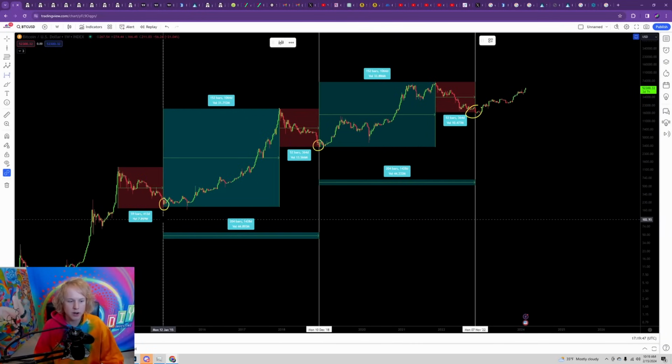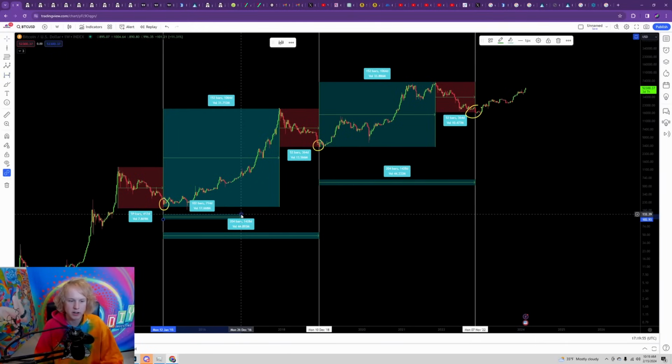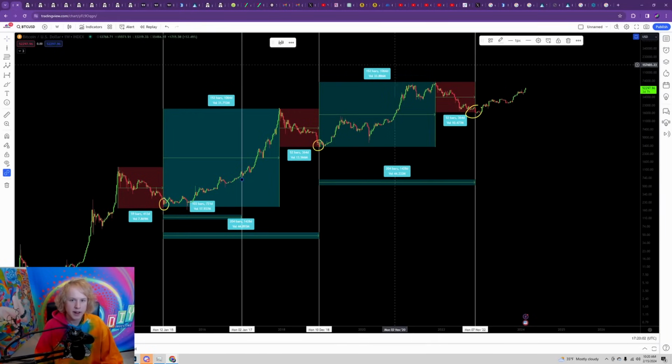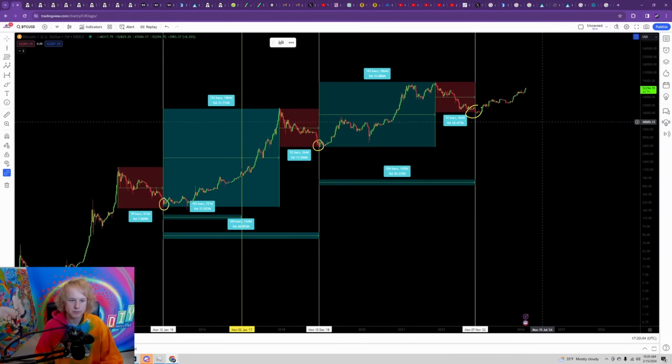Now, if we actually go and analyze the halfway point of the 4-year cycle, so from peak low to peak low, it equals 4 years. If we analyze the halfway point, which is like 714, 721 days, somewhere right around that level, we draw another line. And we're going to make this line yellow so that we can see it a little bit better. So notice right here, this is going to be our midway cycle point.